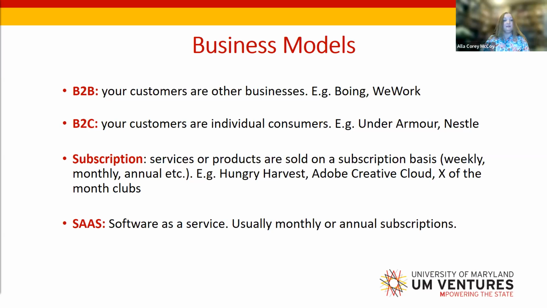Subscription business model: services or products are sold on a subscription basis, for example weekly, monthly, or annually. For example, we subscribe to Hungry Harvest, whereby every Wednesday we receive a box of fruits and vegetables. It comes every Wednesday. We can cancel it. They have our credit card. Adobe Creative Cloud is another example where you subscribe and you have access to Adobe services. X of the Month clubs, Wine of the Month, Bacon of the Month clubs, and such, are all examples of subscription services.